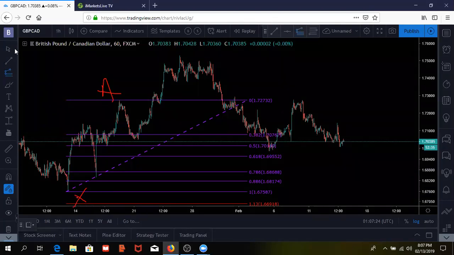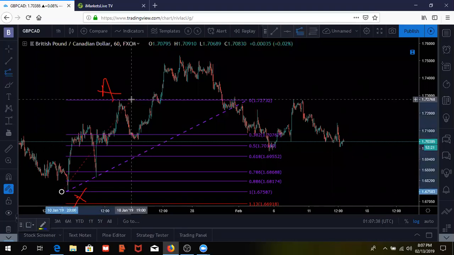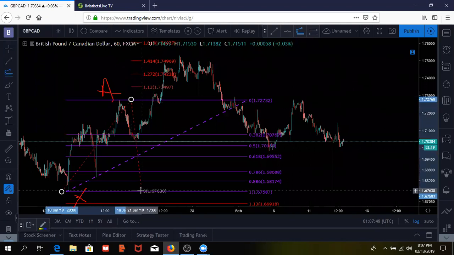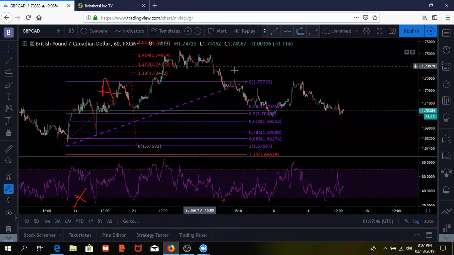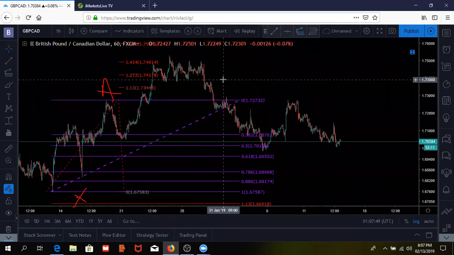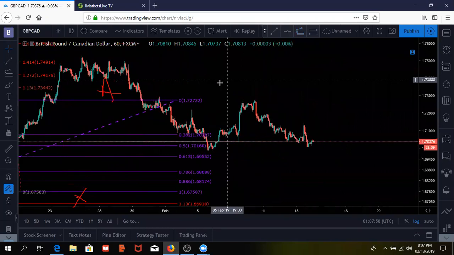Let me grab my crosshair so I can line this up perfectly. So I'm taking my Fibonacci extension from X to A. Let me grab it first. All right, there you go. From X to A, all the way back down to X. And looking at these levels up here, let me zoom in some.